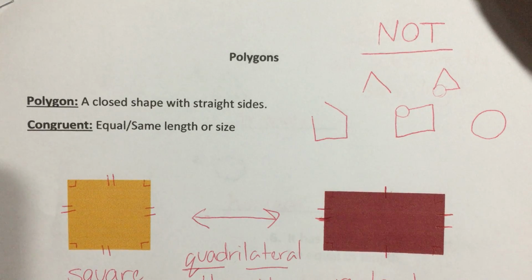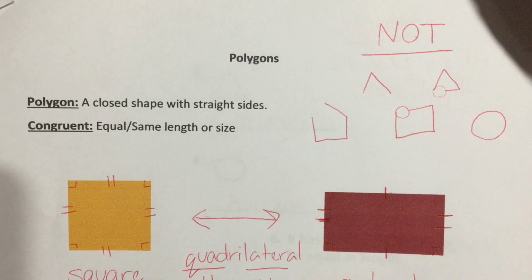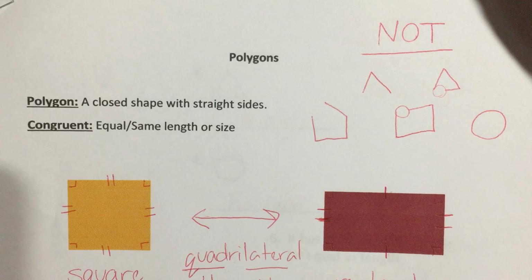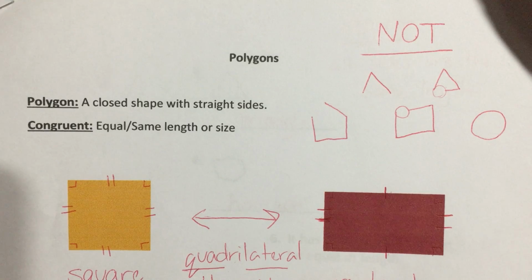So, that's a lot of stuff. That is a lot of information. But this is something that we will continue to bring back. We'll bring these shapes back in future videos. In fact, in the next couple videos, we're going to see a couple of these shapes again, because we're going to be talking about perimeter, and we're going to be talking about area. Just basic perimeter, basic area of basic shapes. Down the road, we'll get tougher, but we're going to keep it pretty basic for you for now.